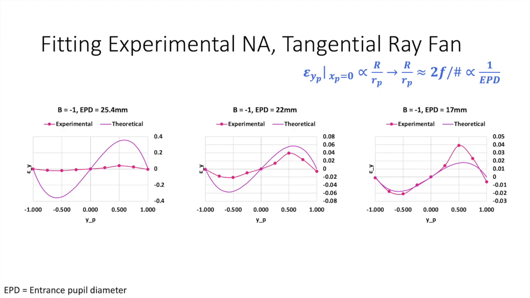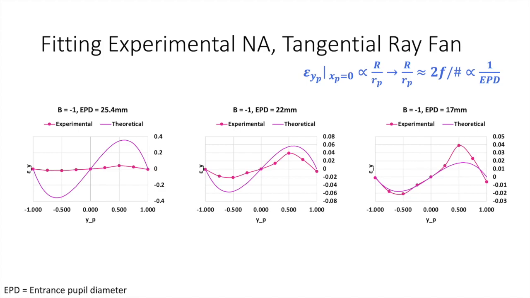In order to obtain a good theoretical reference for the Rayfan plots, we needed to determine the most correct entrance pupil diameter, or EPD, given that the magnitude of the transverse aberration is proportional to the EPD as seen in the listed equation. We tested 3 EPD values including 1 inch, 22 millimeters, and 17 millimeters, ultimately identifying the 17 millimeter EPD theoretical Rayfan plot to most closely match the experimental data. This is unsurprising given that the extreme Hartmann mask holes were not at the very edges of the 1-inch mask disc.